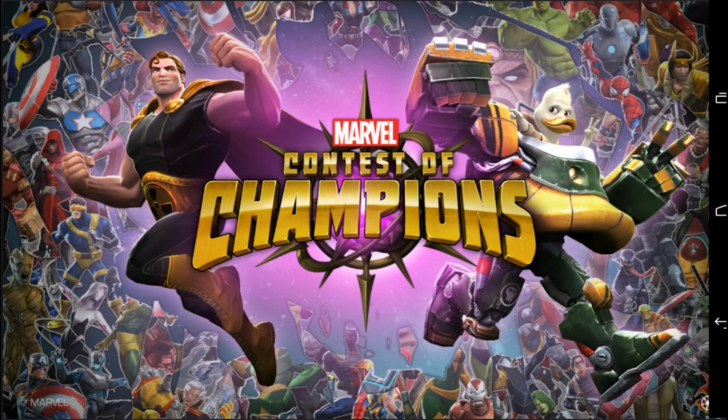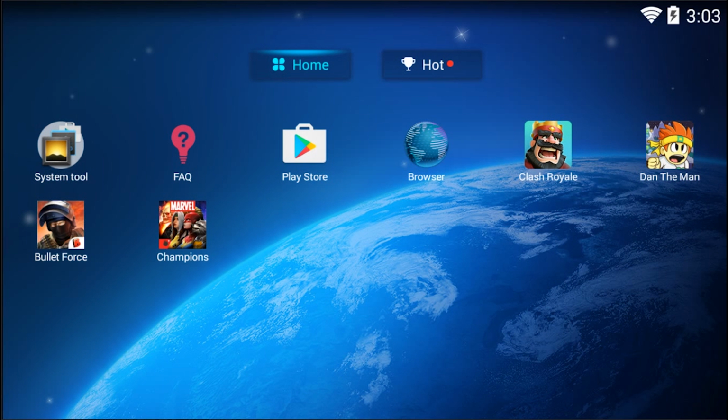It is a really heavy game, and it is supporting this game. Really cool. So let's go back, and I'm gonna talk about a few more things. It is available for Windows and Mac. This is the best emulator for the Mac, the Koplayer. Koplayer is the best emulator for the Mac and also for Windows, but there is one more emulator for Windows which is better than this. So let's jump into that.